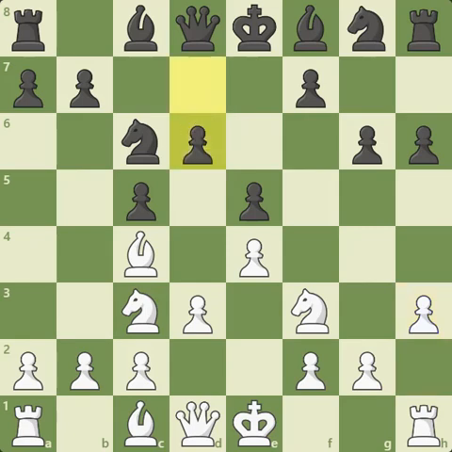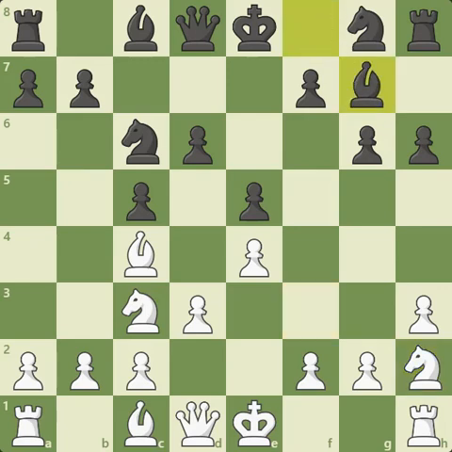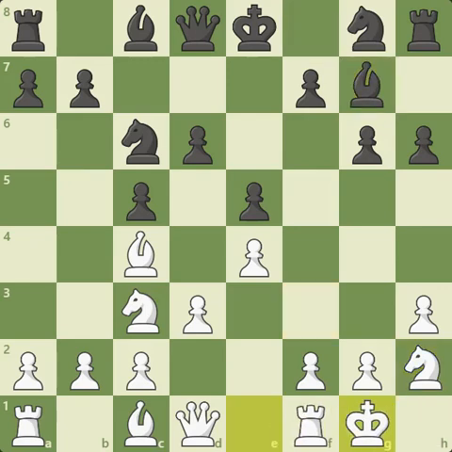Carlsen plays d6, and now we have knight to h2. Looks pretty weird, but it's actually a top engine move. I think maybe we might be seeing some preparation by So. Bishop to g7 from Carlsen, castles, and now knight to f6.